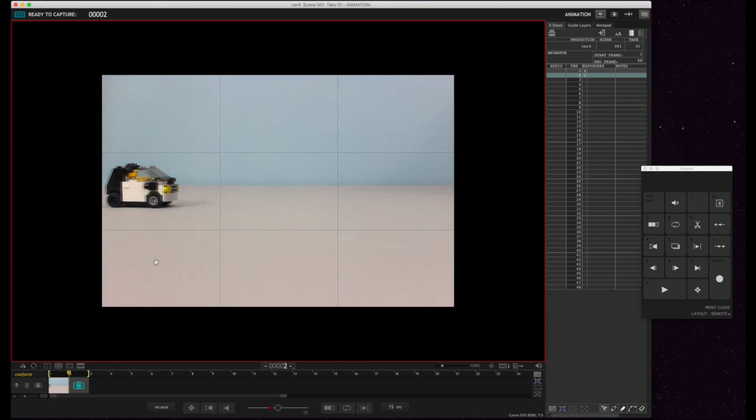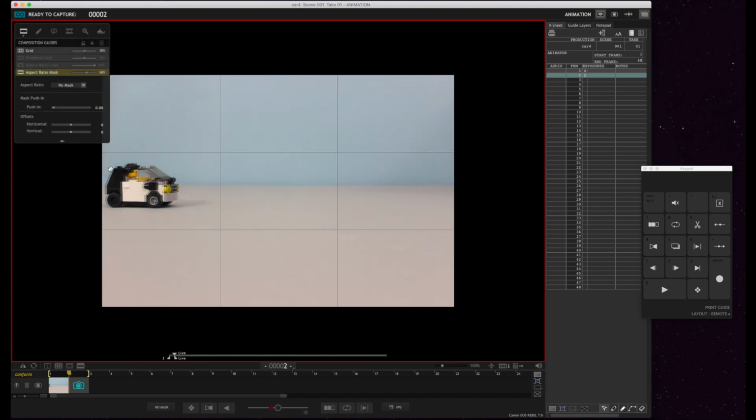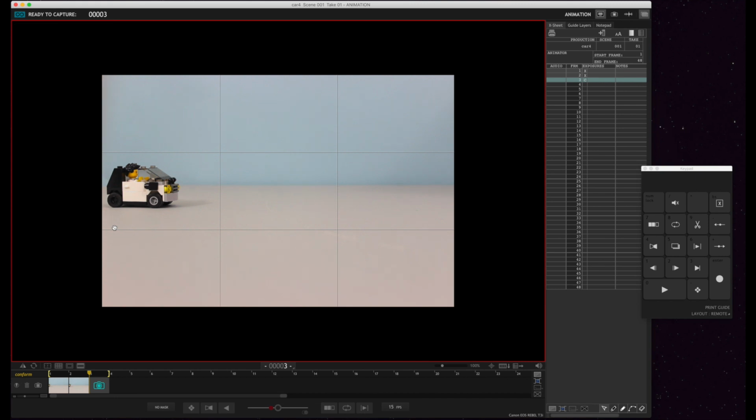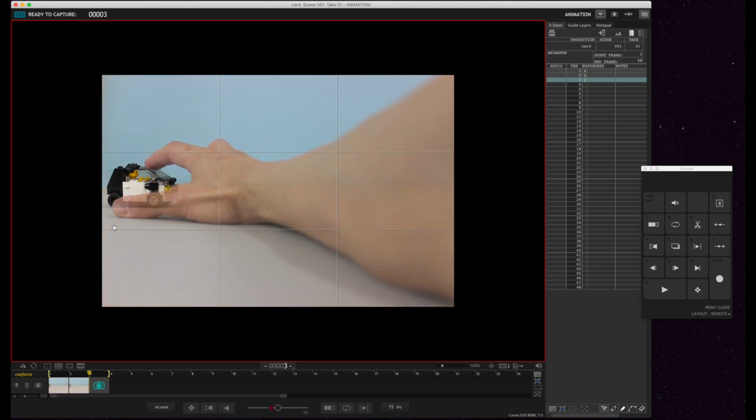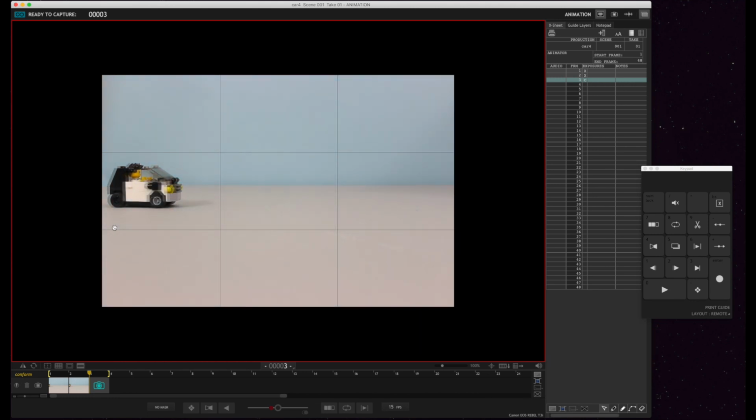And that's the first move. It's pretty small. You can see here, this is the ghost of the previous image. We'll take another picture. All right, and then the next move will be slightly bigger than that. Just a little bit bigger. So that's all we got so far.